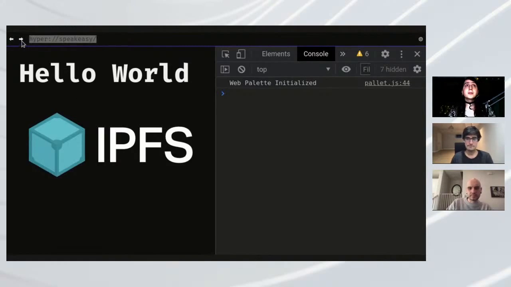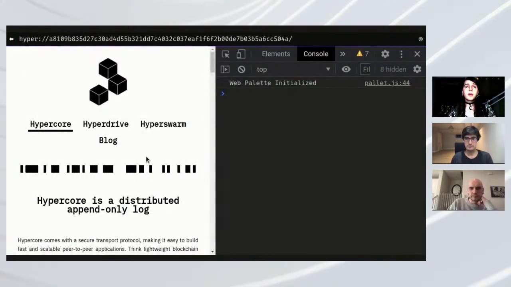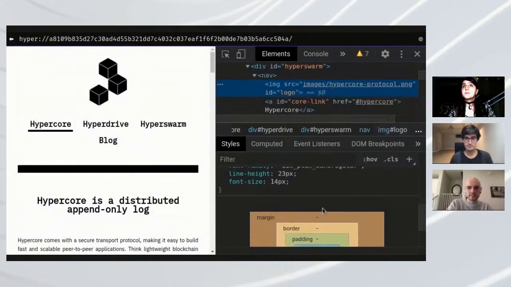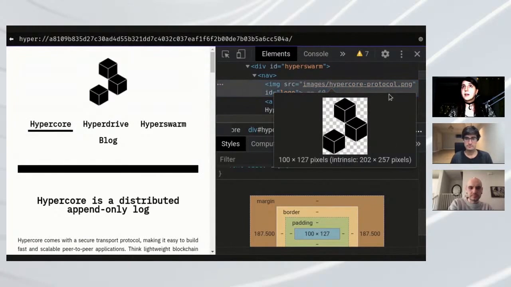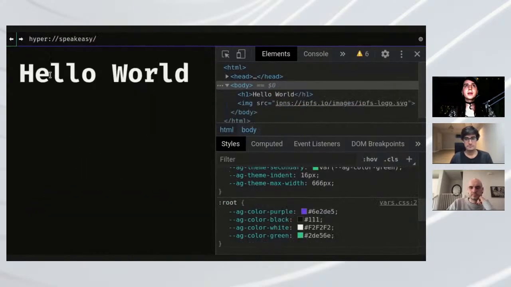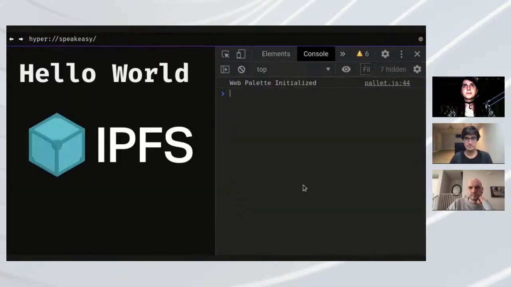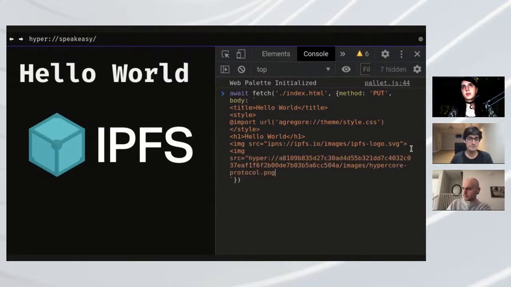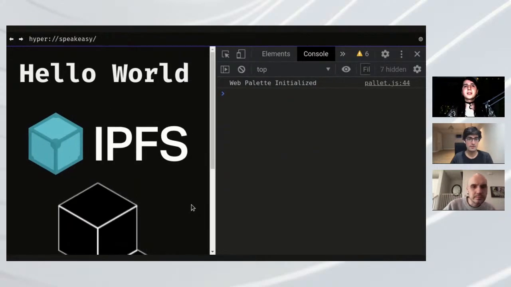So we can also go to, say, the Hypercore protocol website, and we can load their icon as well. Let me just go in here, go back to my custom website, and we can add their logo here too. So hypercore URLs are kind of long by default, but I just did an update and bam. So we have multiple things.